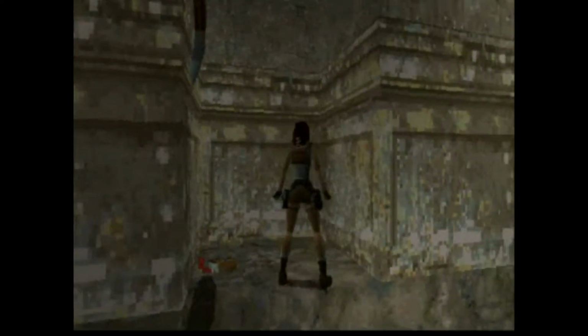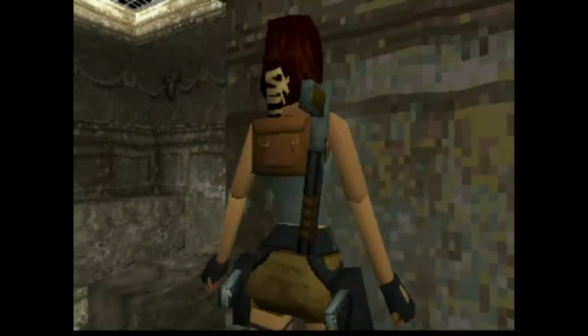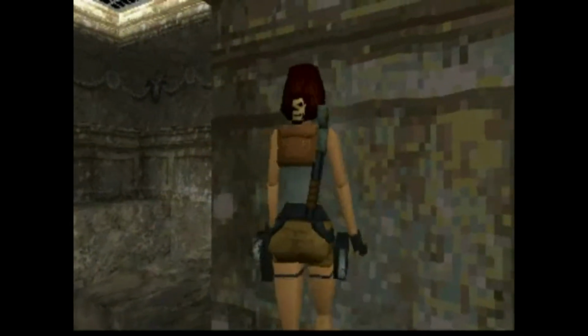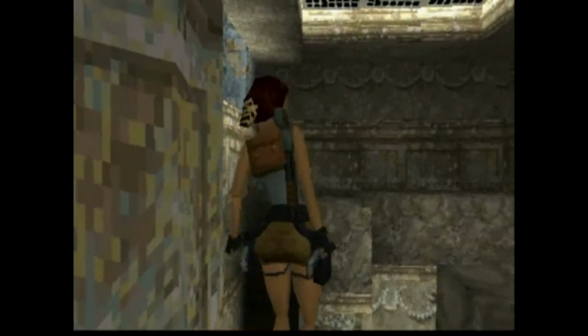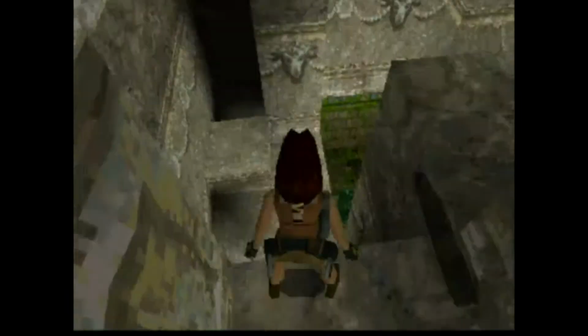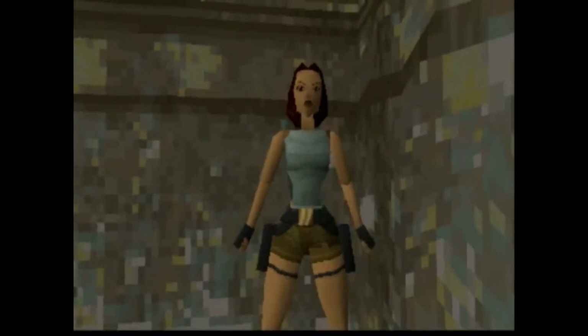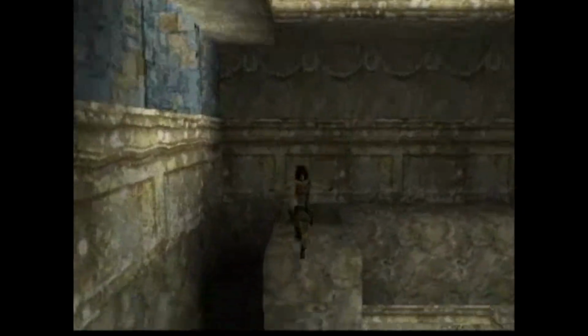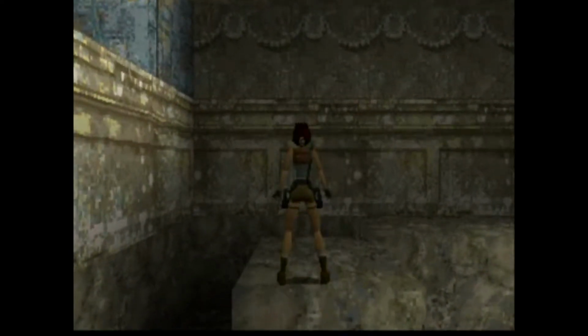Now be careful, because knowing Tomb Raider, it likes to take its time and wear down its victims and whatnot. So just take your time on this part, okay? So what you want to do is just make your way back to that block. So like you did with the other block, just run it over and grab. It's a late grab, so don't worry.